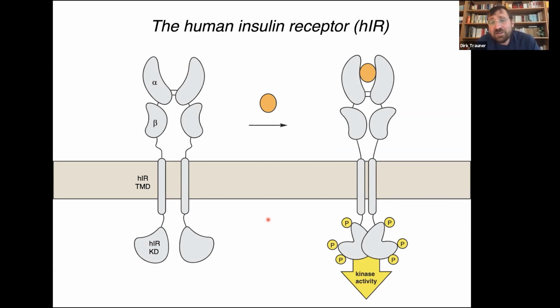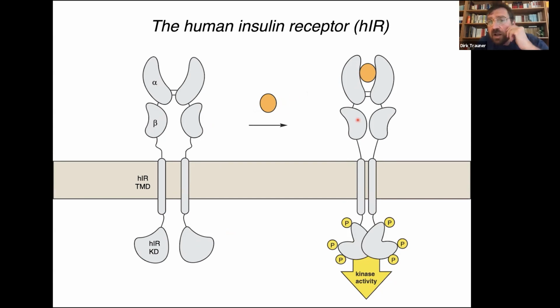And we decided to do this too. We decided to turn the human insulin receptor into a photoreceptor, but first into a glutamate receptor. The human insulin receptor is arguably the best studied receptor tyrosine kinase. This binds to its alpha-beta subunits here to insulin, and then this leads to cross-phosphorylation, kinase activity, and then you have downstream signaling, usually through the MAP kinase pathway. So classic, of course, in signal transduction, widely studied how this exactly works.